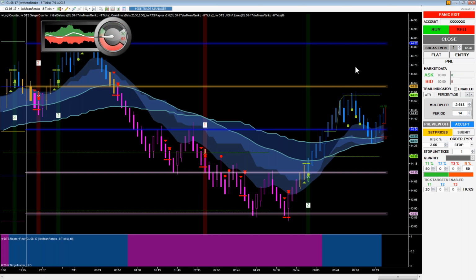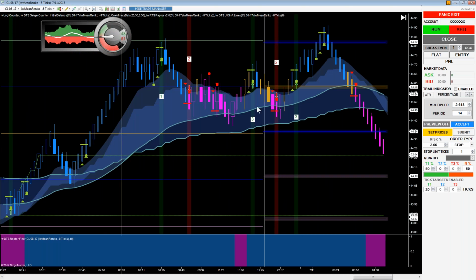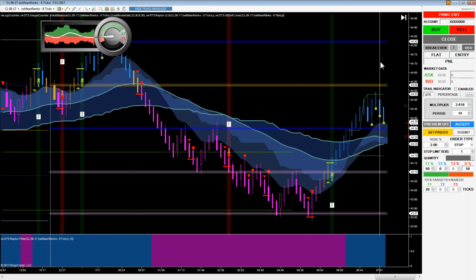But I think the only time you should be changing the frequency of your signal generation is if you open up your chart and it looks like this, where you're not getting enough signals through the day because for whatever reason, the market conditions are slowing and you're just not getting any opportunities. Okay, so if you open up your chart, it looks like that. You probably need to adjust your settings in order to get a few more signals. Trading is not the type of thing where more is necessarily better. In fact, more often than not, you will do better by trading less frequently than more frequently. But I'll get off my soapbox now and I'll show you how to adjust your settings.